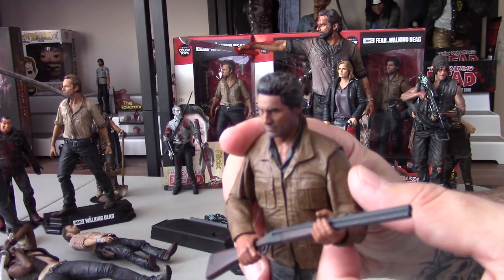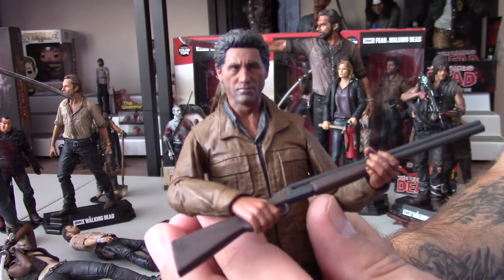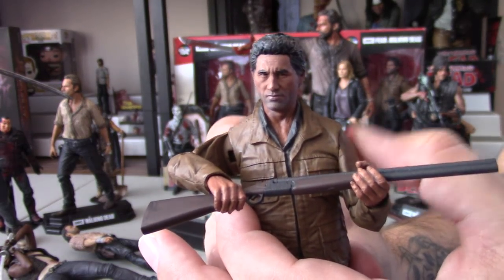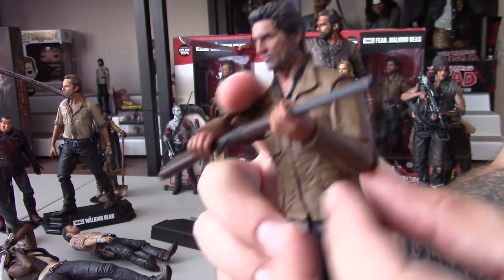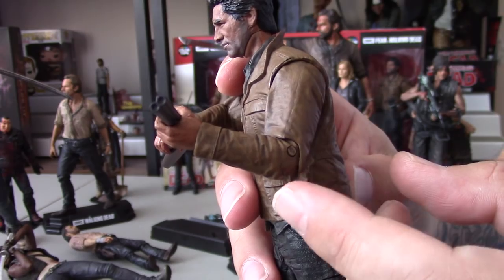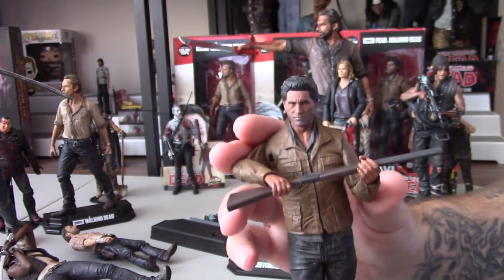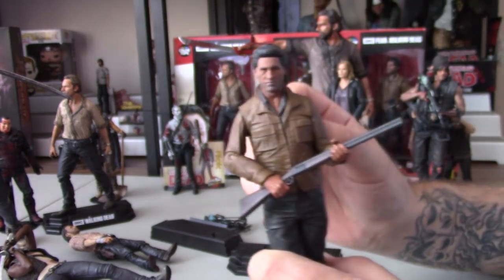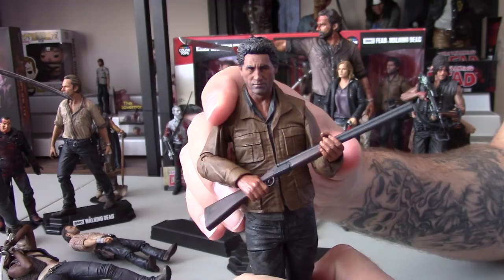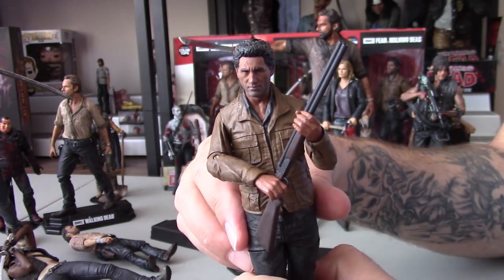His arms — this is where you get the most articulation. From figures one, two, and three, he has these well-hidden shoulder joints — I'll give him that because of the coat. The articulation is well-hidden on his shoulders, and he has these gear joints on his elbows. Sadly, because of the way they sculpted this one, you can only get it to move in a very restricted way. His wrists only swivel because there's only cuts there. The good thing is you can get Travis into a slight variation — but this is how limited it is for the color tops collectors. You can try holding the gun up in different ways, and that's as good as it gets.